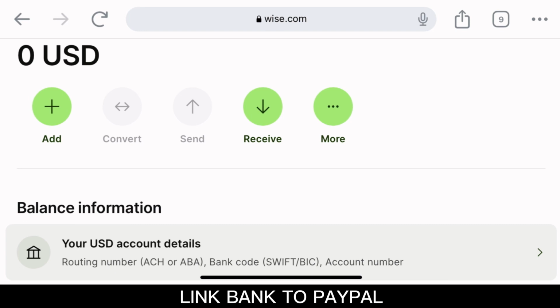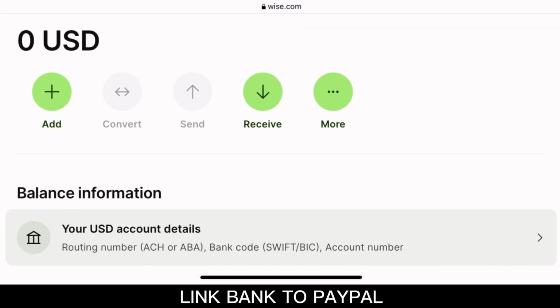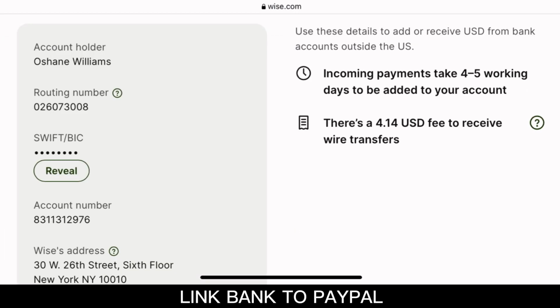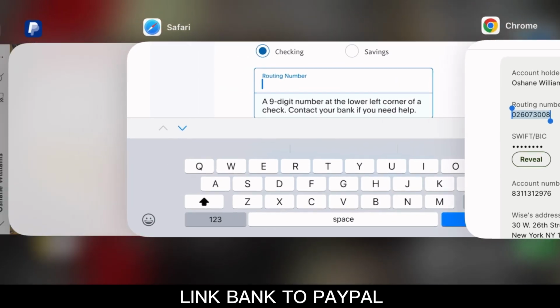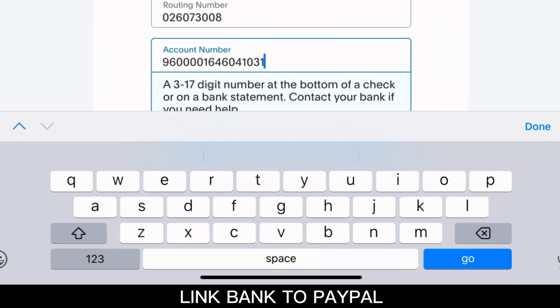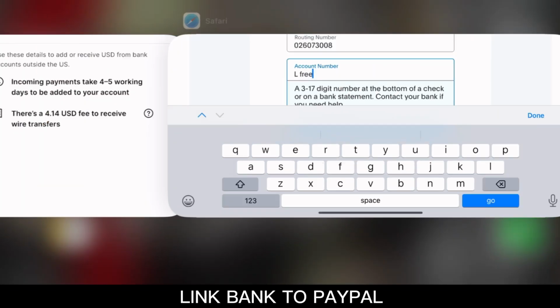So in order to add the bank account to PayPal so you can cash out your money from PayPal, you're going to click balance information on this banking app after you have signed up. So you're going to go ahead and copy the routing number, paste it in PayPal, then you're going to copy and paste the account number.